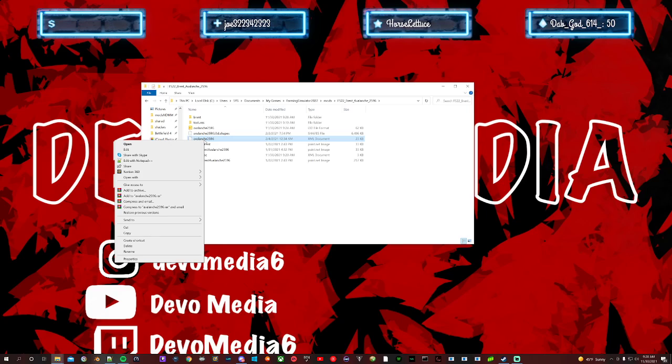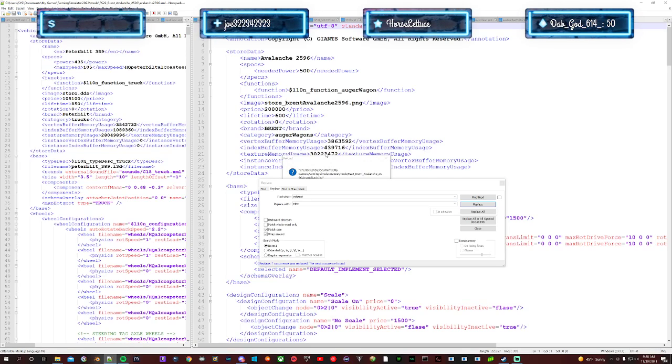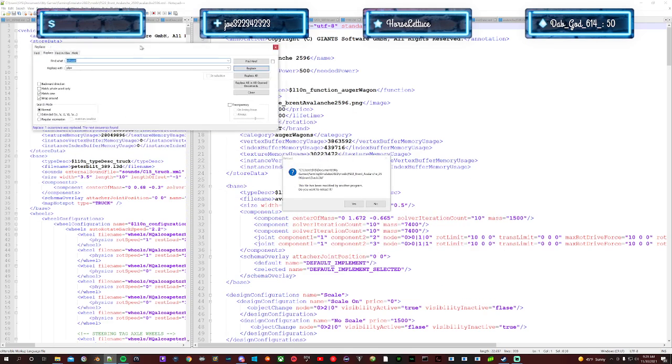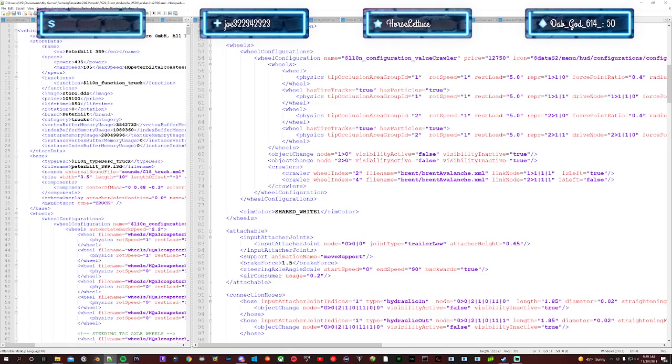You have to. So the class vehicle shader is the shader that's no longer in 22. It's basically using the vehicle shader. You just have to change that in the XML, and everything is gonna work. But unfortunately, this green card didn't have the class vehicle shader, so I can't really show you that. But yeah, I'm gonna go to a different mod and show you guys that little thing.